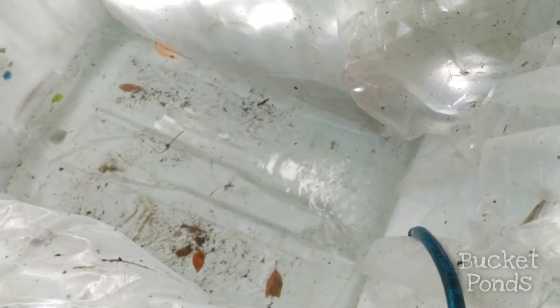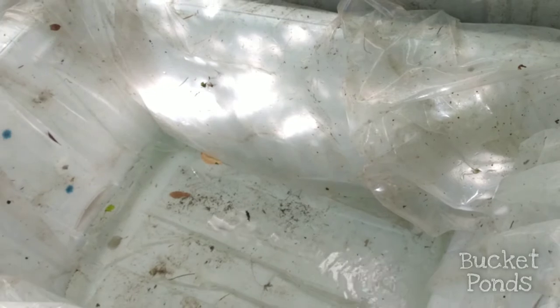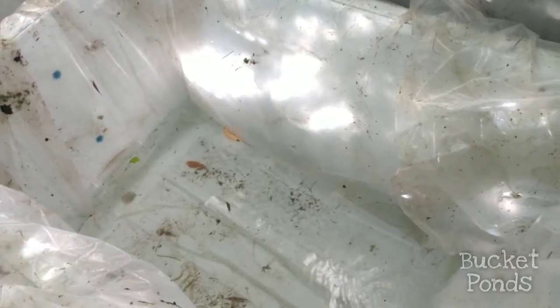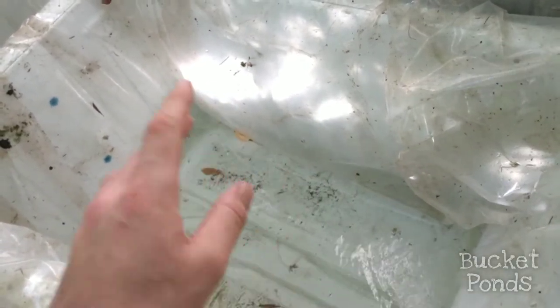So far the project looks pretty good. Now I'm not worried about a little debris in here. I saw people set up tanks like these online using old refrigerators, but they just slapped them together — they just filled the fridge up and threw some fish in there, and if you know anything about this aquarium stuff, that's just not the way that things are done.